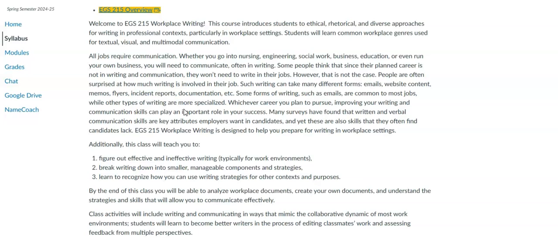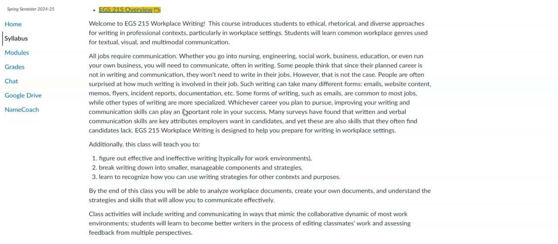Of course, this is workplace writing, and I think that title describes it well. That is, we'll be focusing particularly on writing you would do in workplace settings. So thinking about professional writing, workplace genres, but not just that. There are a lot of elements of workplace writing we have to think about. There are going to be some assignments in this class where you're going to be able to tailor the course toward your interests, depending on what your career plans are. Some assignments you would do with those career plans or that particular job in mind.